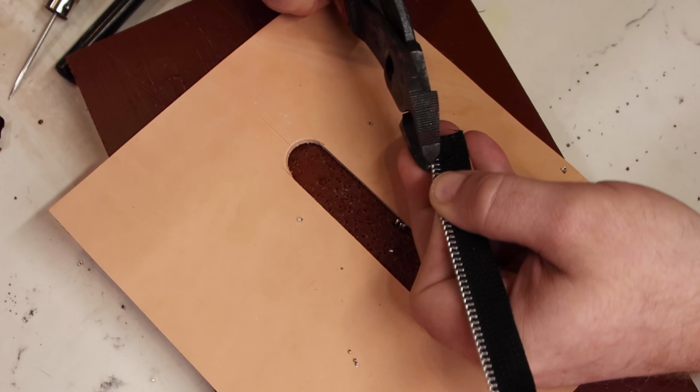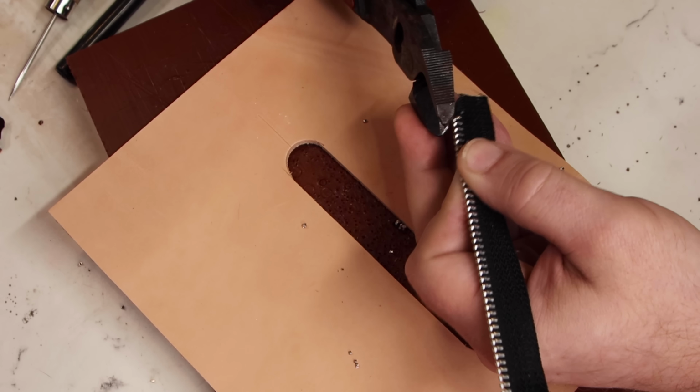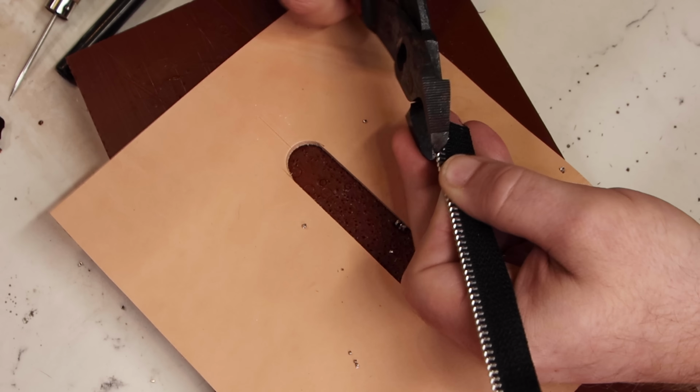The only thing that I would point out here is you probably want to be wearing some kind of eye protection. As I was clipping the ends off of these zipper teeth, a lot of times they would go shooting across the room, so you don't want to hit yourself or somebody else in the eye with one. You're going to need about a half inch of zipper tape past each end of the zipper. That's going to give us what we need to make sure that the zipper is secured to the project.